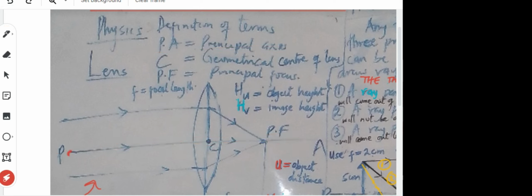So this is the principal axis. It's a line that is perpendicular to the plane of the lens, the vertical plane of the lens. And the line passes through the geometrical center of the lens, which we call C. Since I can put up a better diagram here, let me just do all of this again so that I can use straight edges to draw it.